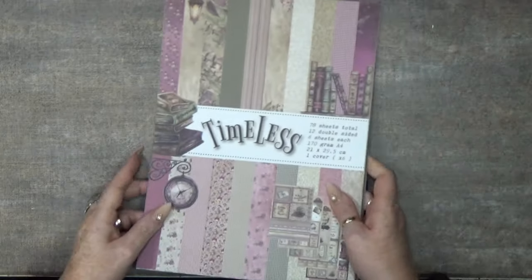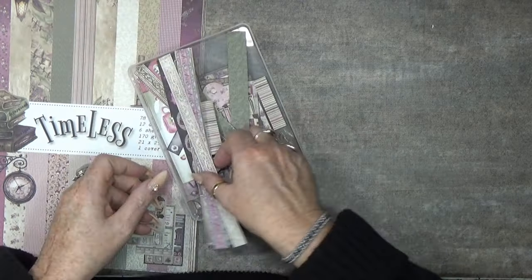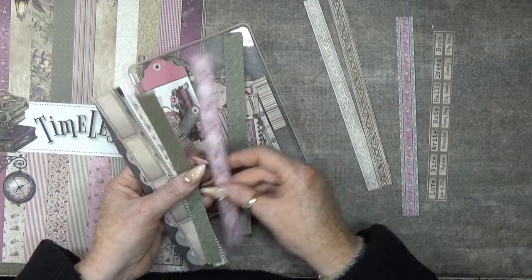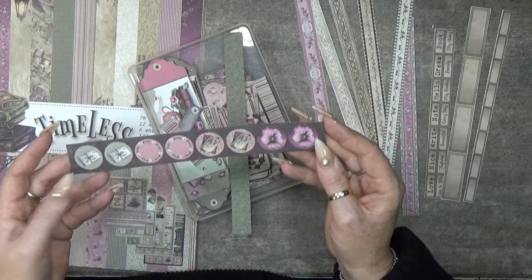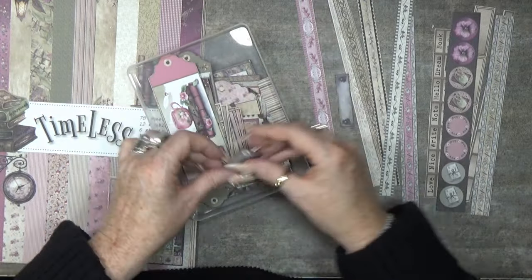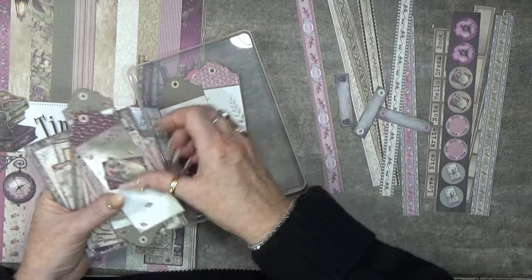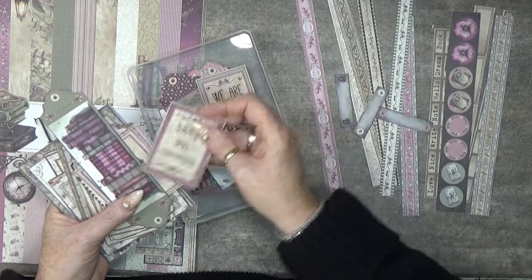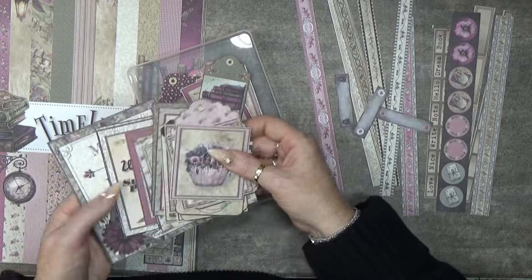And I already cut out all the ornaments, all the little things, like the strips. It looks so much better if you already cut these out, so it's easy to work with. These I'm going to try to cut out with my puncher. And we have another strip. Here we have the little name tags. So yeah, everything is already cut, not smooched, that I still need to do. But this is a little bit how it all looks when it's cut out. Look at this. Oh, yes. So yeah, what do you think?